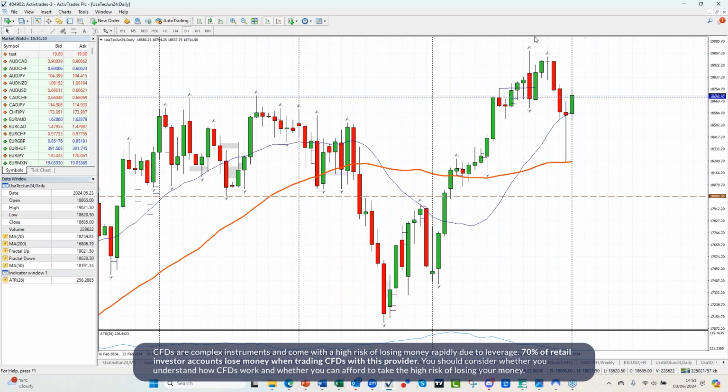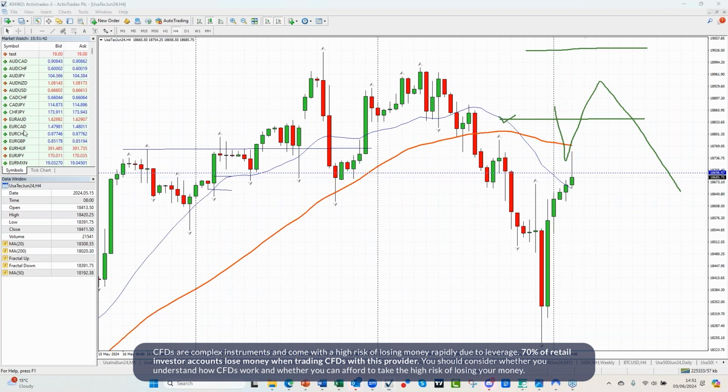Okay, so what I'm interested in here, let's just draw here. That was the high of last month. This is the daily chart. So I'm looking at where was the swing. That was it there, wasn't it? That was the VB. We broke that last week and came back up. So I wonder now, is this going to be a case of we're going to come back up in here and then move down? Myself, that's what I'll be looking at. It'll be the start of the week analysis, and then I'll be looking to see how that plays out during the week. How does the week follow through on that?